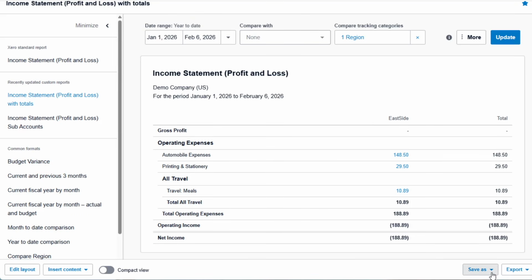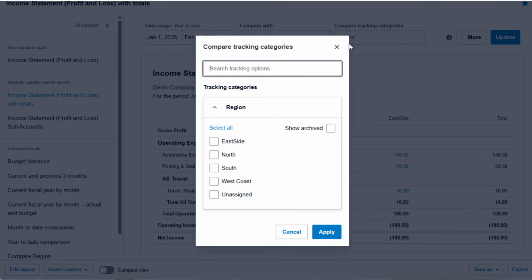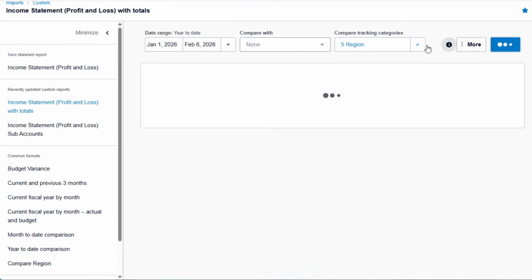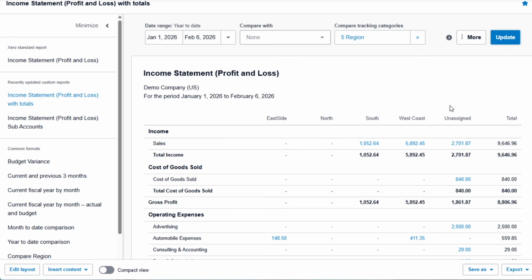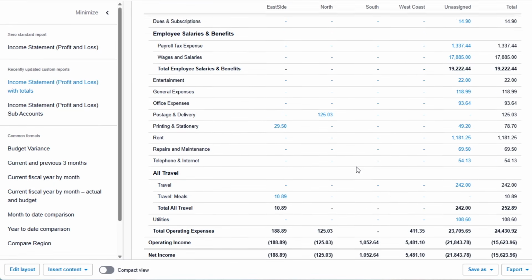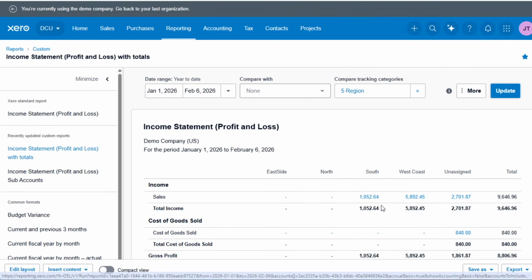And again, you can customize this however you want, and you can save it as a specific report so that it's always available to you. And just to show you how cool tracking categories are, let's say we wanted to look at all of them. Again, you can have up to 2 different tracking categories with tons of different options underneath each of those tracking categories. So in this case, we've got region as a tracking category, and now I can run a P&L that has all of them all listed out here. And that may be helpful, again, if you're trying to look at the profitability of different divisions or different locations, you can have that all in one report and you can save that report.